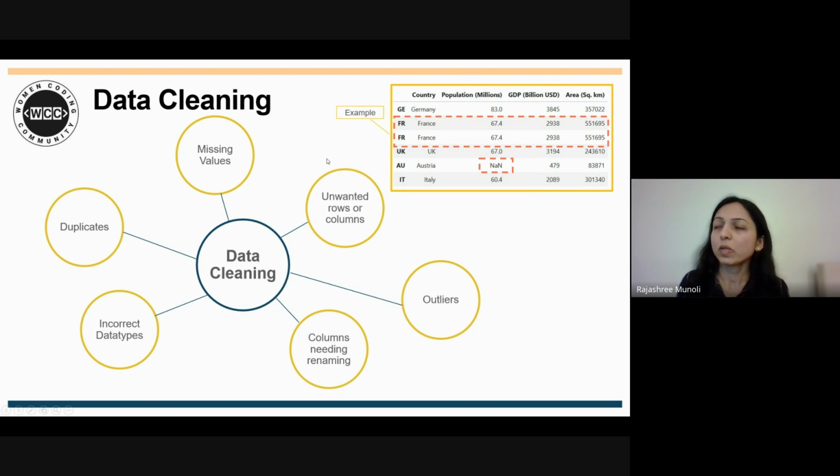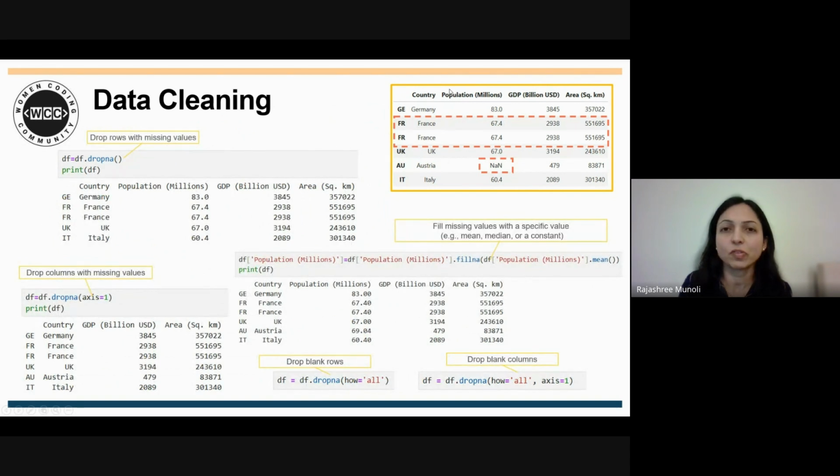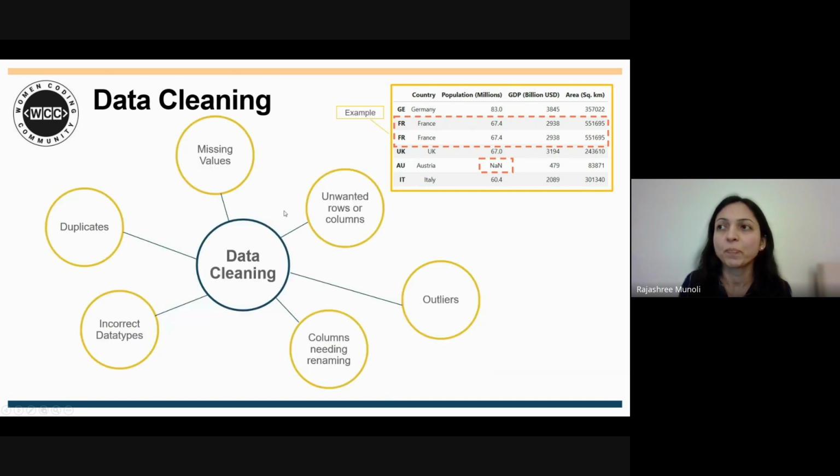All right. So before I move on to the main code and main steps, a little bit about the slides here. I'll be sharing all of the slides. There are more slides after this. And for all of these slides, I have tried to maintain this small piece of data as an example so that all the lines of code mentioned here are with reference to the data shown here. But in our exercise, we are going to use a similar data set, which is the data of European countries, population, GDP, and area.